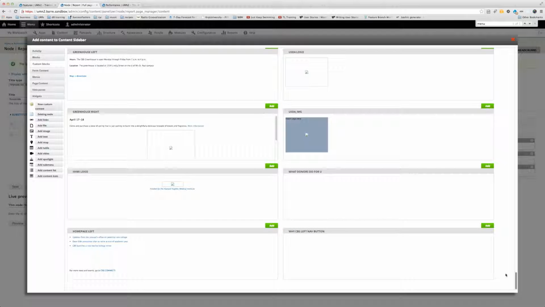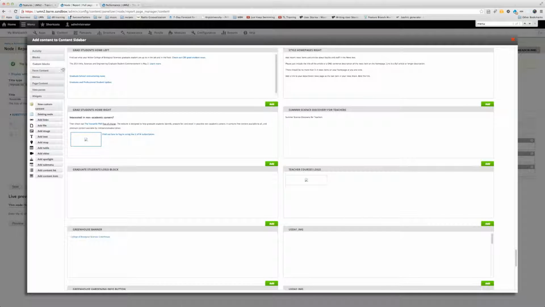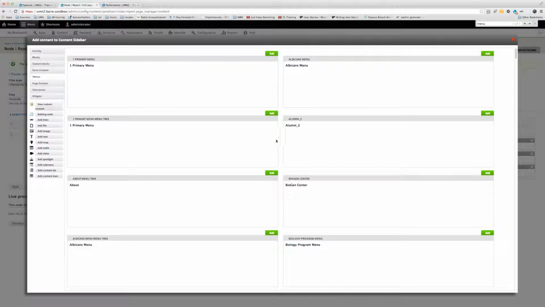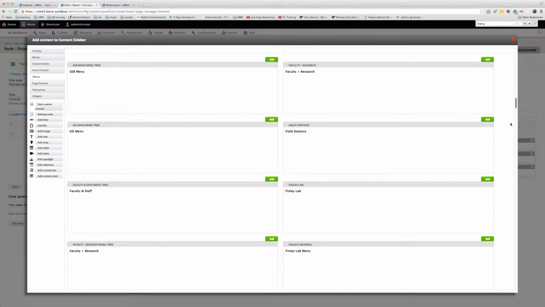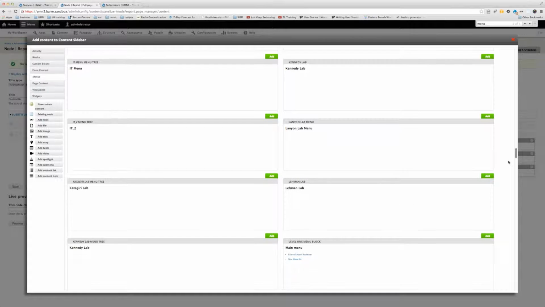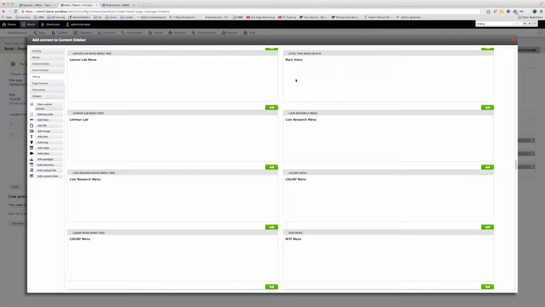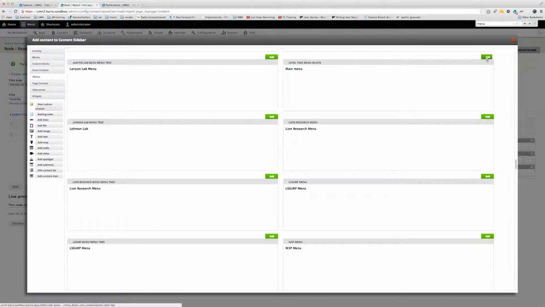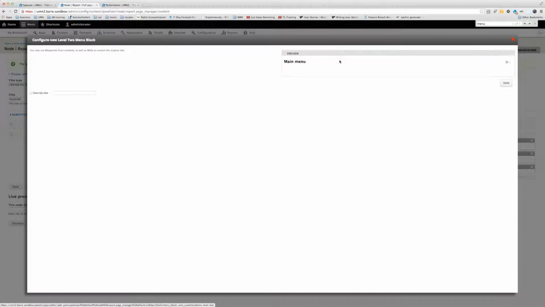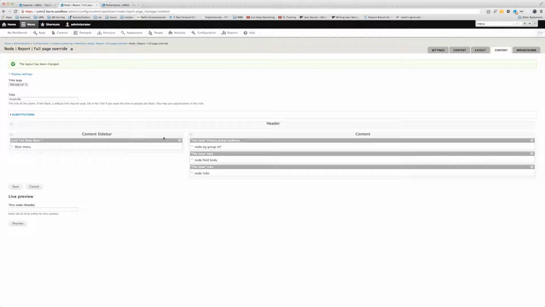Okay, so what I would want to do with any content type that I'm creating, and I know that I have secondary navigation in the sidebar, is make sure I add that in. This is something Andrea is improving in the current sprint, to make sure that we always have our menu block in place. So let's see. Can't remember if it's blocks or custom blocks. It's custom blocks.